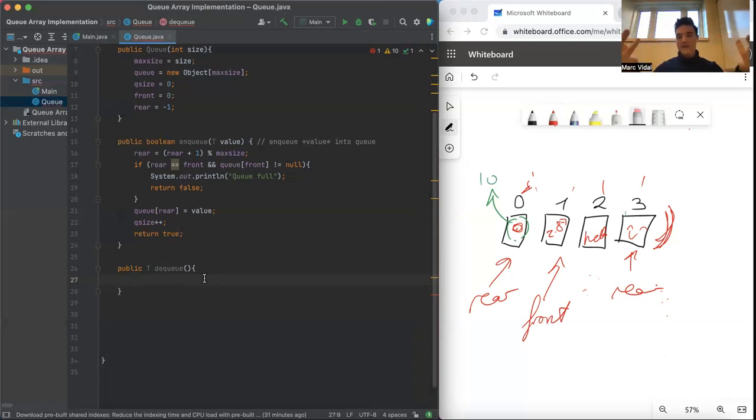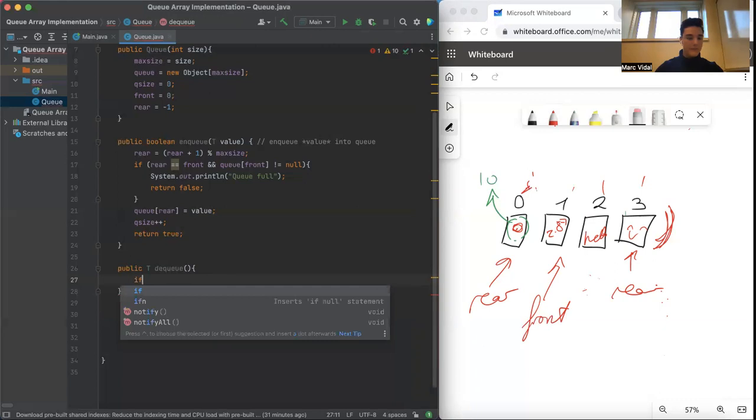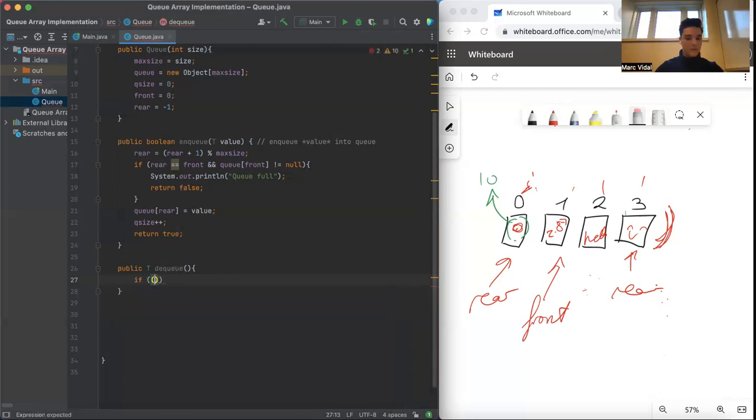In other words, there is no value at the front or the rear because they would point to the same place. So if front is equal to the rear, and we're going to add this other condition for the beginning, that rear is equal to -1, because that's only going to happen in the beginning.